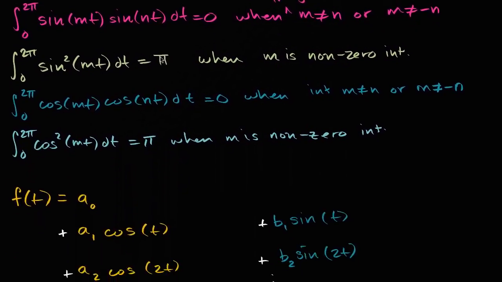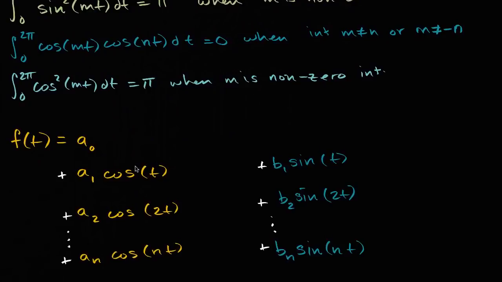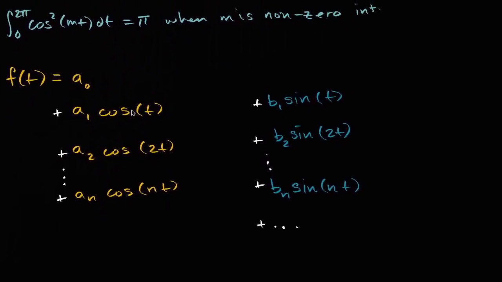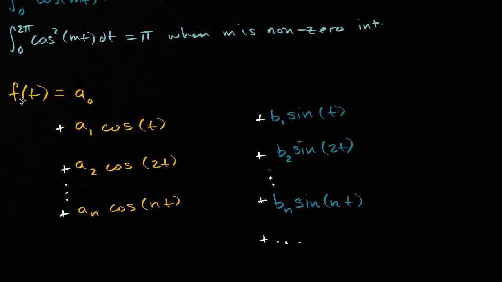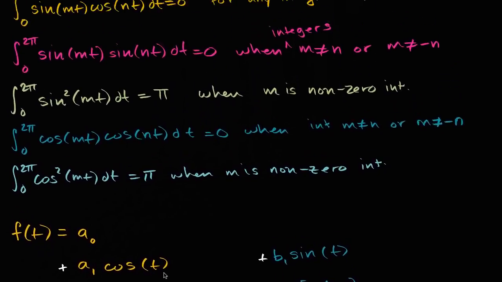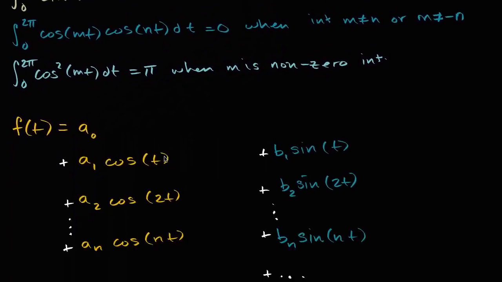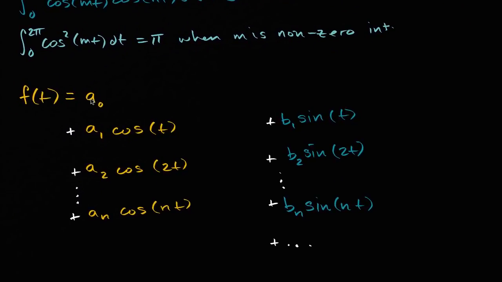So right over here, I have rewritten a Fourier series for a periodic function f of t. Let's say its period is 2 pi. And I'm going to use this and some of the properties that we have established to start solving for these actual coefficients. What I'm going to do in this video is first try to solve for a sub 0, and then in the next video we're going to solve for an arbitrary a sub n, and either in that one or the next one we'll also solve for an arbitrary b sub n.